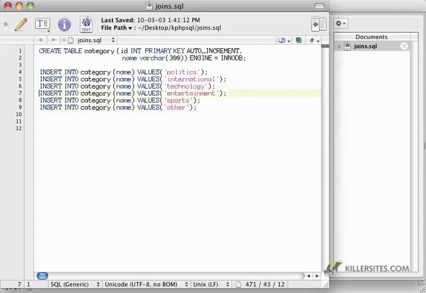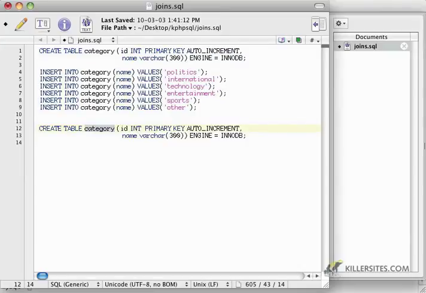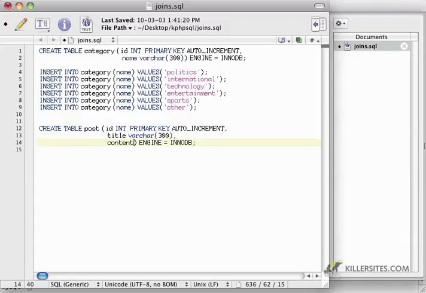Now, I'm also going to create a new table, and this table is going to be called post. And it's also going to have an ID. And instead of there being a name with a varchar of 300 characters, there's going to be a title of varchar 300. But there's also going to be a content column, which will be of type text, which means that it can be any length.